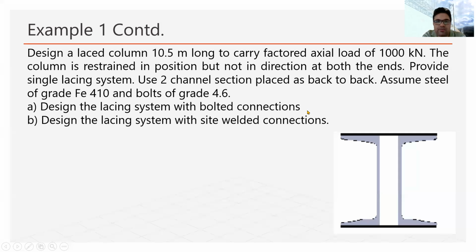Hello, welcome back. So in the previous part, we have designed the lacing system. Now we will solve the last step, which is about the connections. We have to connect the lacing bar. So the connection may be in the form of bolted connection. It may be in the form of welded connection. So we will solve for both cases.